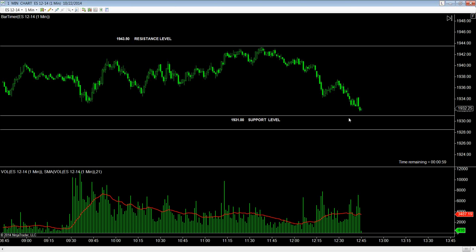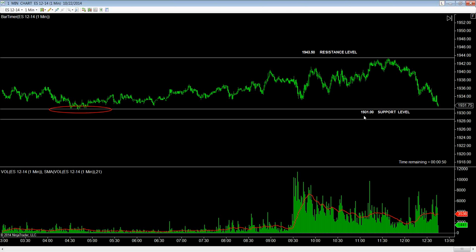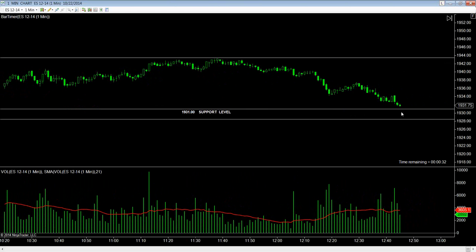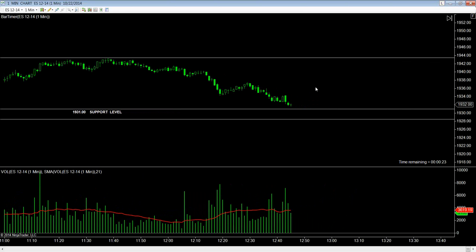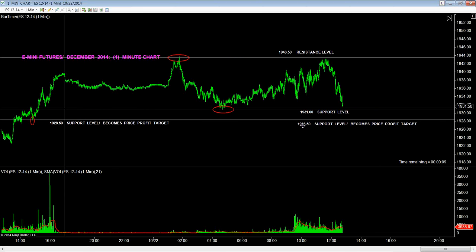We need to get back to the 1-minute chart and understand that if we're going to be short this trade in real time, the only way to consider this is to get short right below 1931, the exact level, again, laid out by the 1-minute chart support, which would be a preferred entry for the best possible entry at 1930.75, which would be one tick below this level on increased volume in order to guarantee the instant price profit target located right here, and that price point is 1928.25. 1928.25 is drawn from this data point right here, broadcast out into the future, and as you can see, that becomes the floor support level below the entry, the new price profit target, where a trader would be looking to get out on a rally in order to lock in a considerable profit.